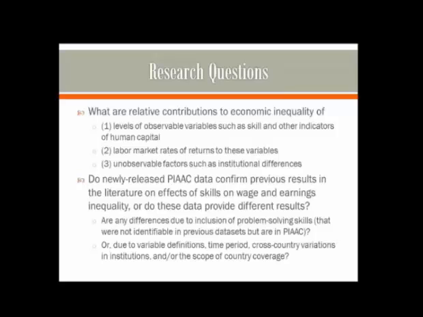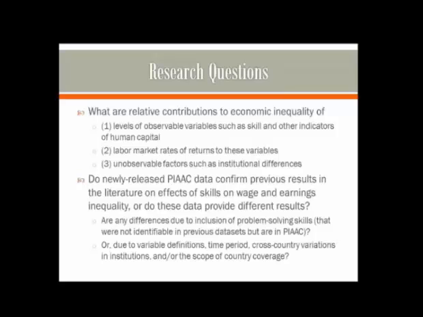In terms of my research questions, I start by trying to think about the relative contributions to economic inequality, wage or earnings inequality here, for three different things. The first one is contributions that have to do with levels of observable variables, so the things we see in PIAAC in terms of levels of skills and education and experience and anything else. I then want to separate that from the parts of economic inequality that are due to labor market rates of return, so the effects of those levels that we see in number one, and then I'm going to separate those two from unobservable factors, unmodeled things, such as institutional differences that may be in play behind the scenes.